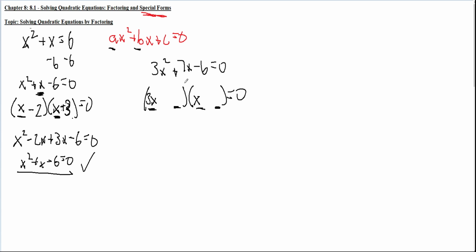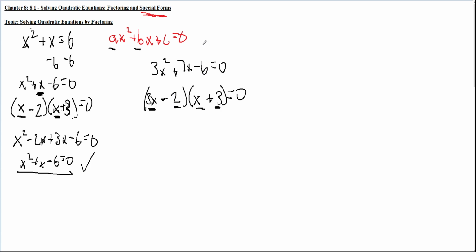So we know that our b term is positive, right? And not only that, but it's also fairly large. So just taking a guess, we can try positive 3 here. That way it's going to be multiplied by this 3x, and then we can put -2 here. The reason for that is when we multiply 2 and 3, we want to get a -6, so the 2 has to be negative.